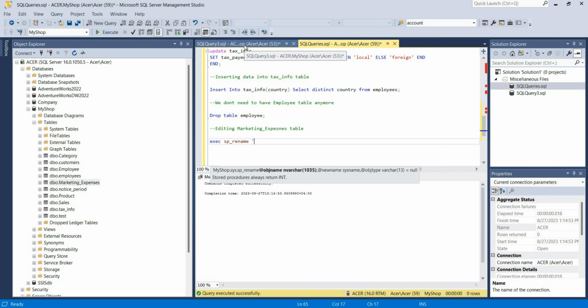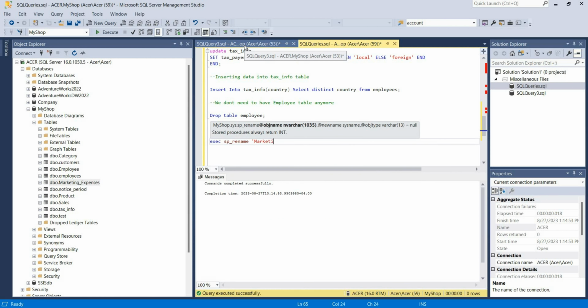Rename marketing expenses dot year, just year in lowercase.